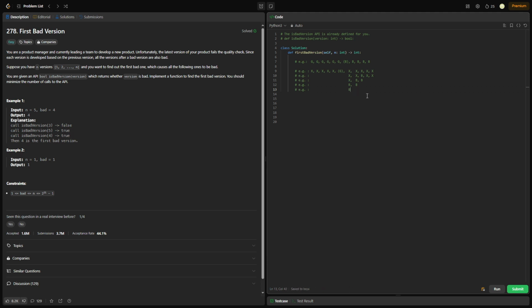Now our left pointer and our right pointer are equal. So in our while loop, when our left pointer is no longer less than our right pointer, which it wouldn't be in this case because they're equal, we break out of the while loop and we return the left pointer, which in this case would be this version, which I think is the 7th, right? 2, 4, 6, 7, yeah. And the 7th version would be, in this particular example, the first bad version. And so that's how our algorithm works.